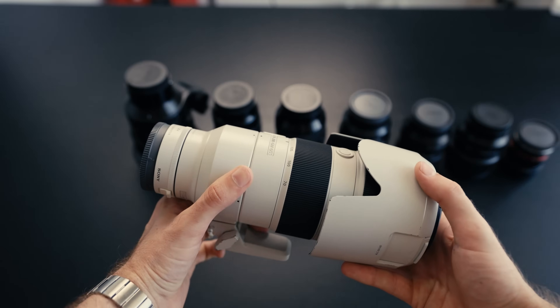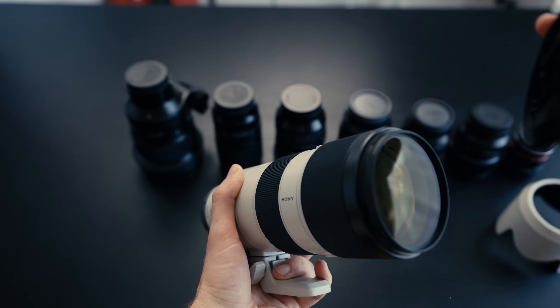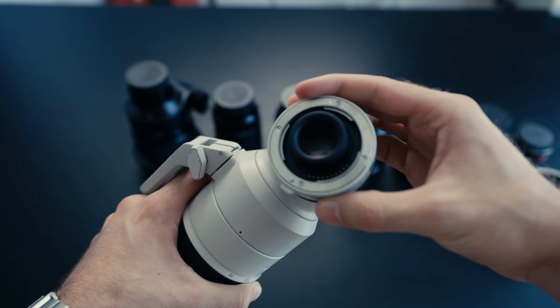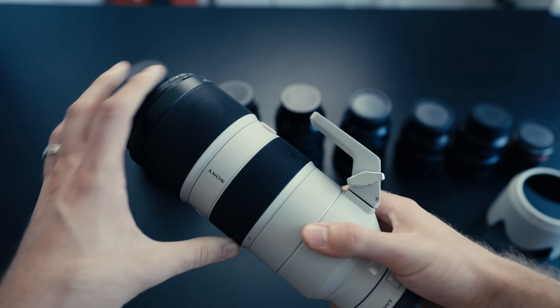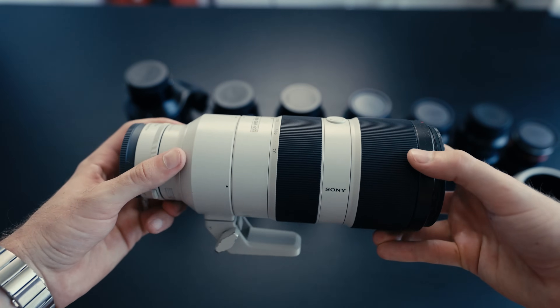Right here I'm still using the old Mark I 70-200mm f2.8 G Master from Sony, and on the back I have a 1.4x teleconverter. I chose the 1.4x over the 2x because when I stick this on, it makes my lens an f4, versus the 2x making it f5.6. I just didn't want to compromise my aperture too much, so the 1.4x gives me a little more range without sacrificing too much aperture.